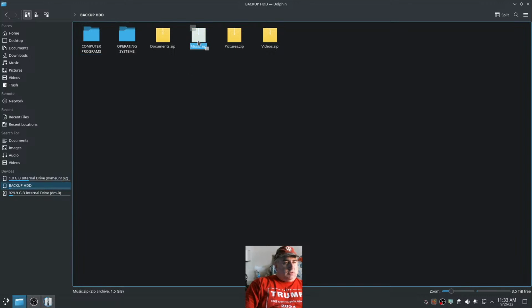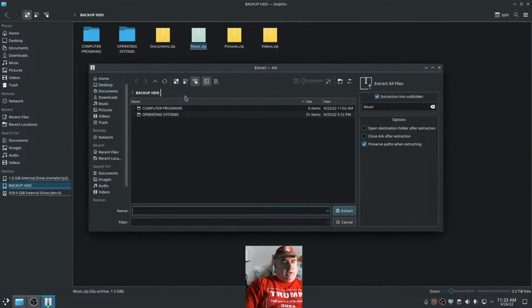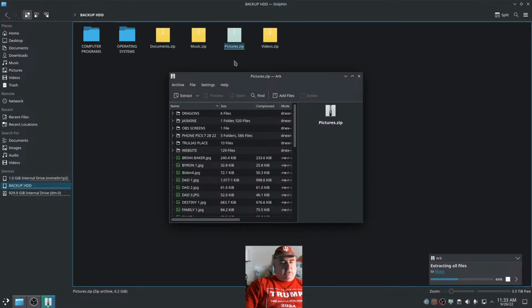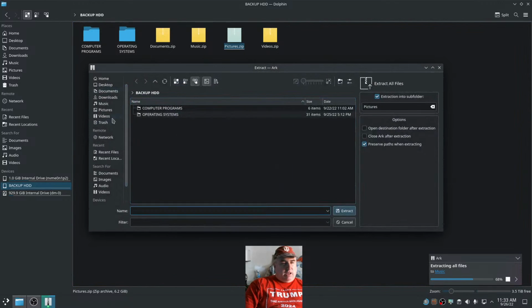So here you go to extract, and it goes to the music. So you click the music. You don't need this. It'll just put a folder called music in there. So you uncheck that and hit extract. It'll just put the music in your stuff. Same goes with your pictures. Extract pictures, uncheck.